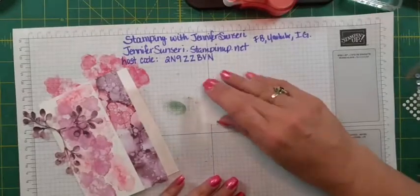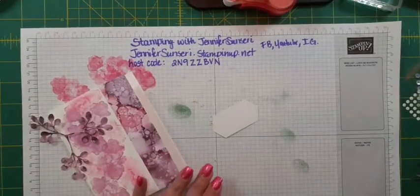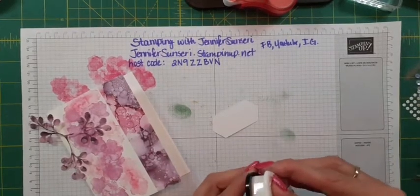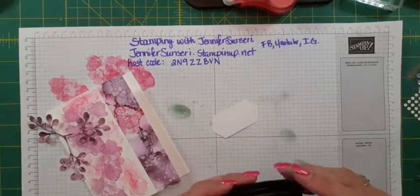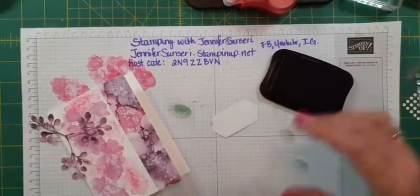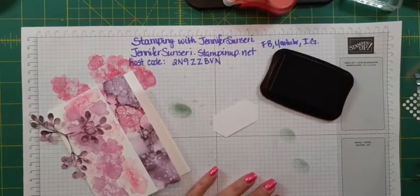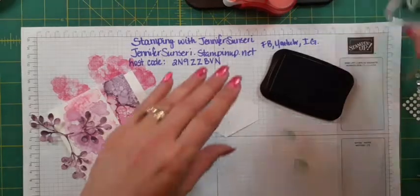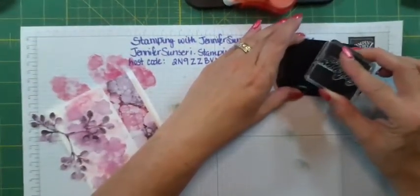And let's use black. It is not as bright as the other pink color. Magenta Madness. Yeah, I like the polished pink. I think it's pretty.